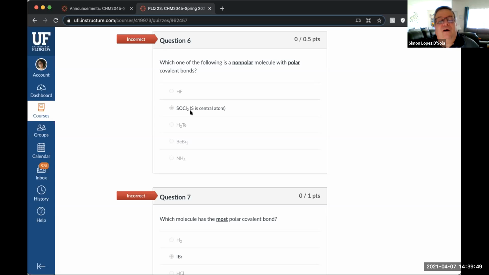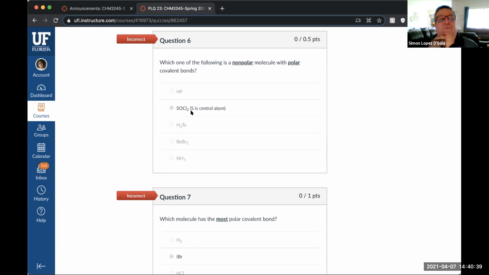In the second case, you have SOCl2. The name of that molecule is thionyl chloride. In that case, you have a molecule which, after you do the structure, you will see is AX3, trigonal planar. That molecule is trigonal planar, and the 2 chlorines are a bit less electronegative than oxygen. So you have a polarization towards the oxygen on the top, and you have 2 chlorines pulling electrons from the sulfur. But the magnitude of pulling of the 2 chlorines and the oxygen will not cancel. So that molecule is also polar.